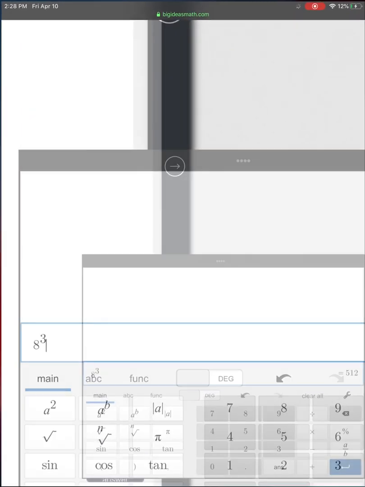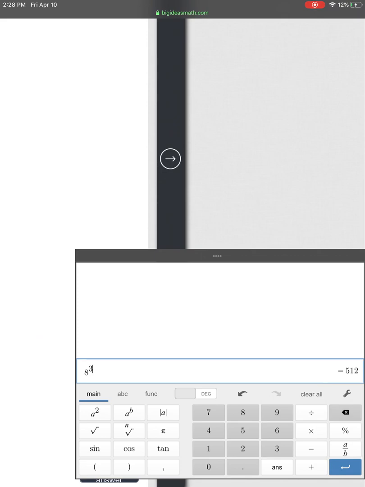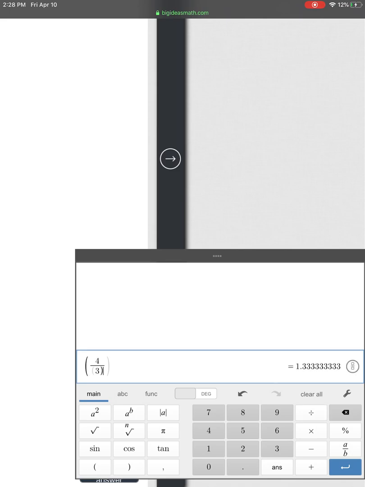Okay, so I'm going to go back to our calculator. And we are going to do front parenthesis 4 divided by 3 end parenthesis, whoops, make sure you click out of there and get that end parenthesis, times pi button again, times 512. Okay, and that's going to give me 2,144.66 and some other numbers.